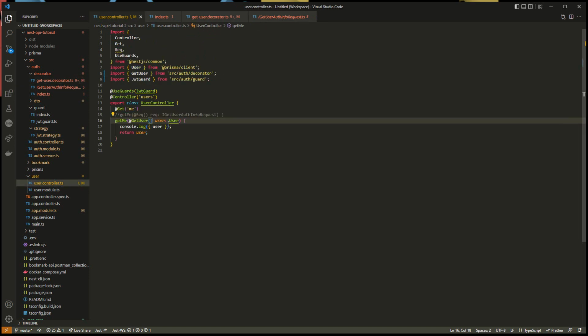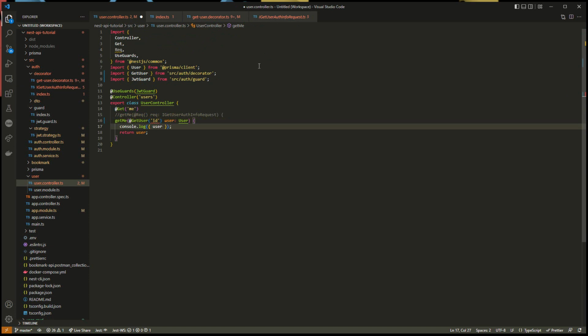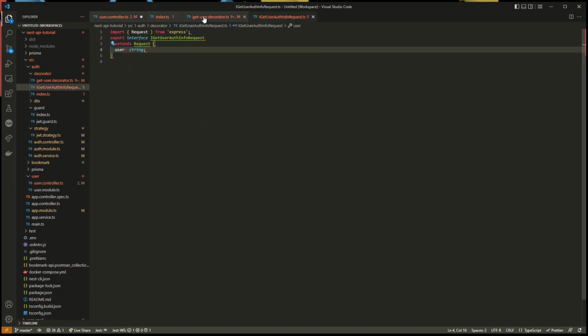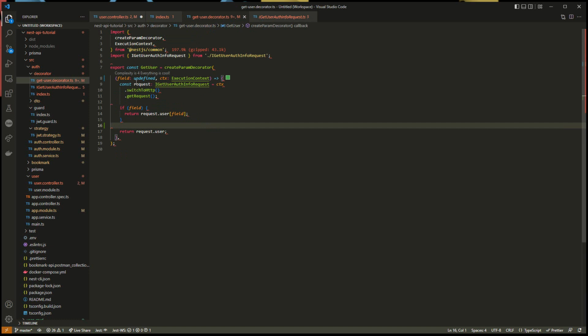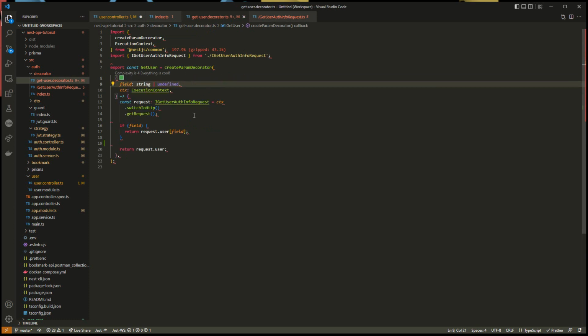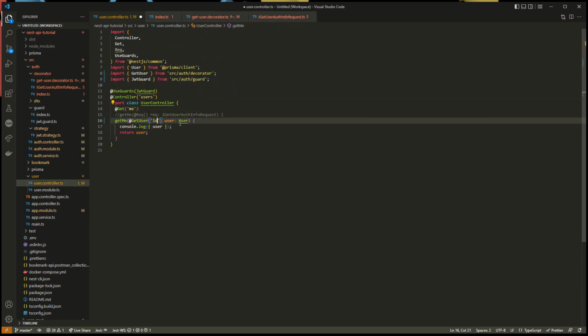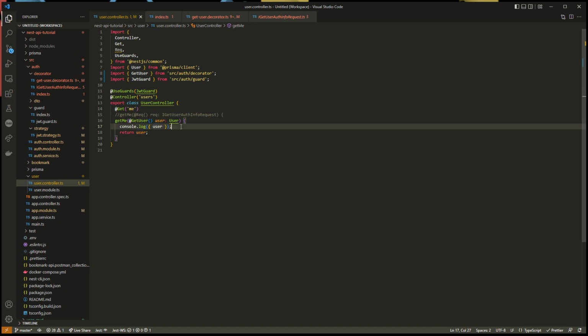If we send something like ID, here our GetUser decorator is gonna return our user ID. So a string, it can also receive a string. But in this case, if you don't pass any parameter, it's gonna return the whole user object.